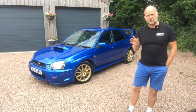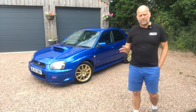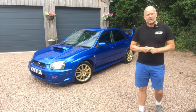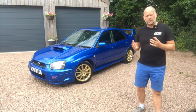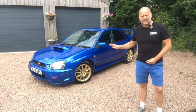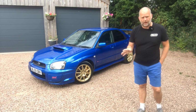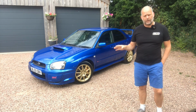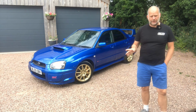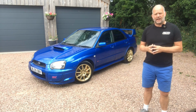And the second key observation on STIs, they were absolutely prone to modification. In fact, trying to find a standard STI is an incredibly difficult thing to do. But that doesn't mean you discount the modified cars, because some people, that's what they actually want. The standard ones weren't particularly quick cars. Power was 265 brake horsepower, unless it came with the Pro Drive Performance Pack, which lifted it to 305 brake horsepower. By modern day standards, that's pretty average, where now most hot hatches have more than the standard STIs. And that's led to many STIs being modified.